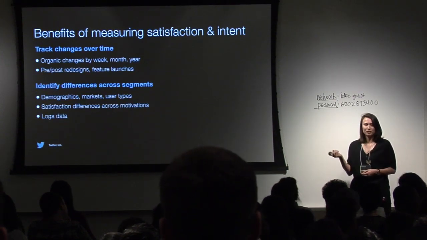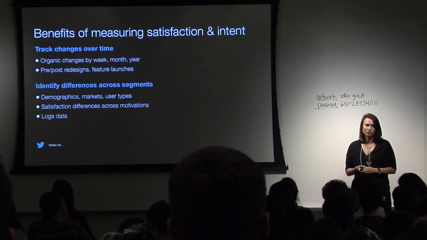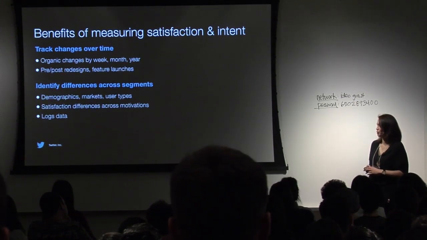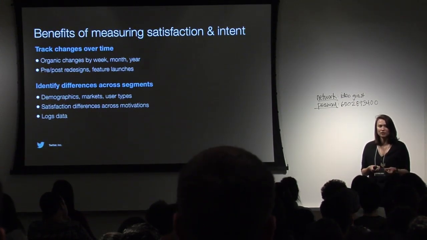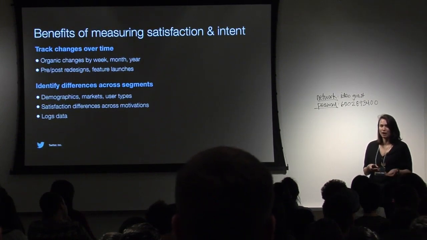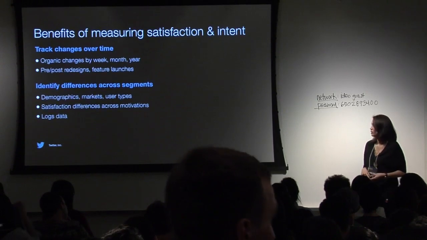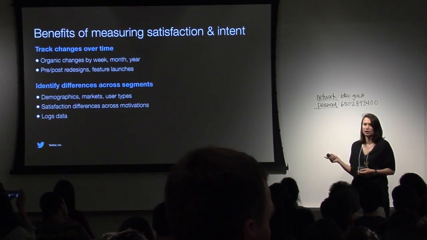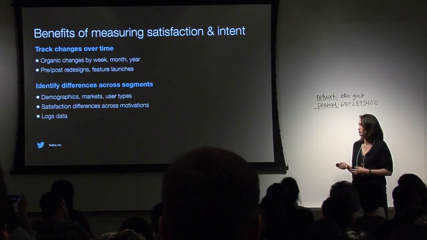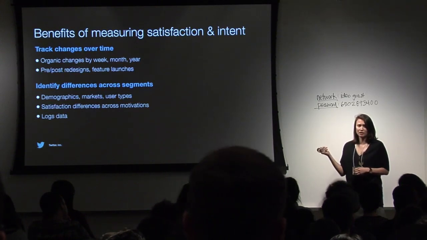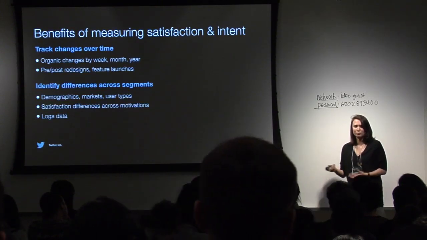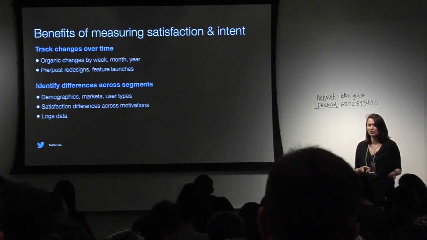Another great thing about measuring these two things is that you can identify differences across segments. So for example, you can find if there's certain demographics that are way happier than other demographics, and then you can use that to inform your product strategy or your marketing strategy. Also across user types and also across markets. And satisfaction might actually be very different depending on why the person's coming to your site. Someone who's coming to your site to do one thing might be totally happy and have a great experience compared to someone who's coming to your site to do something totally different.